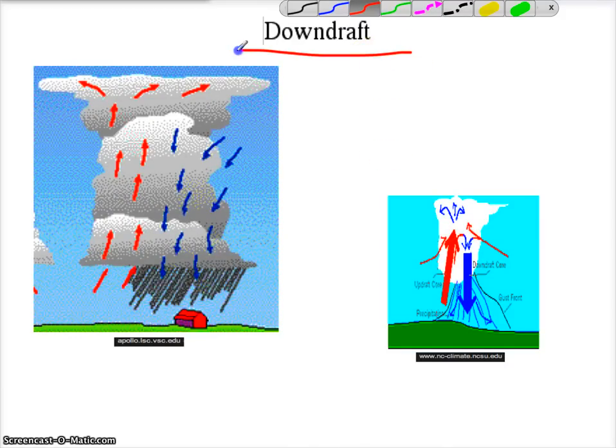Now we're going to have something called a downdraft. Have you ever been out and the rain coming down just incredibly hard? Whenever you have incredibly hard rain, it's often from a downdraft. The downdraft comes because you have a lot of hot air rising, and you can see in this diagram it goes right up through here, throughout this cloud, and whenever you have these pellets of ice falling and going up and falling and going up, that has that pent up energy, and it comes down harder than it would have if it were just falling.